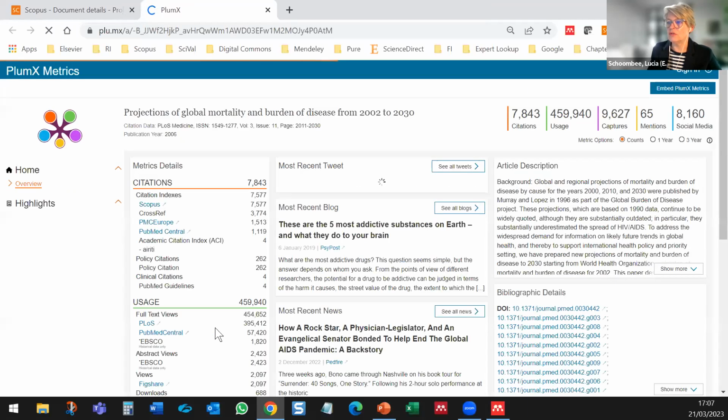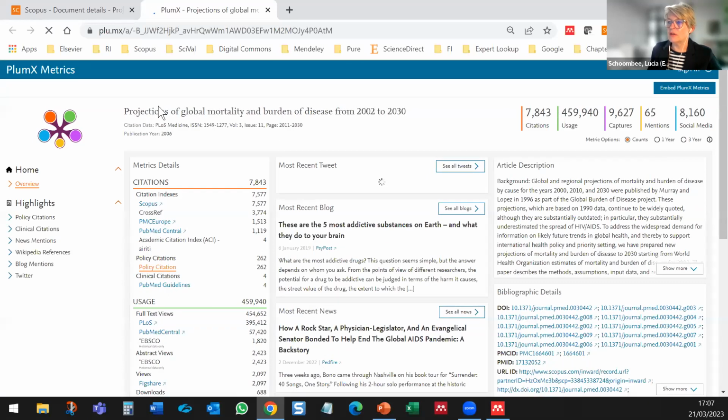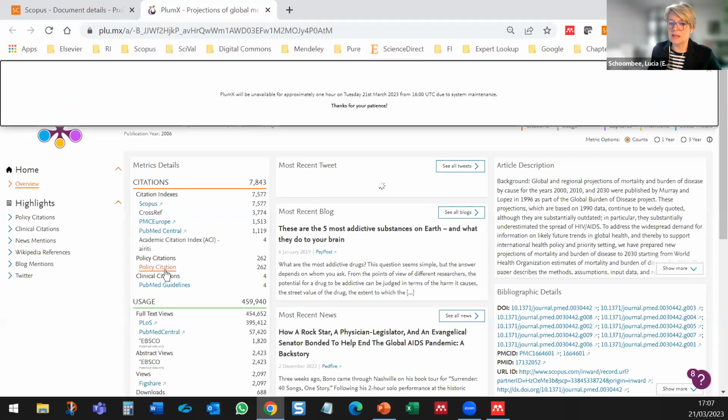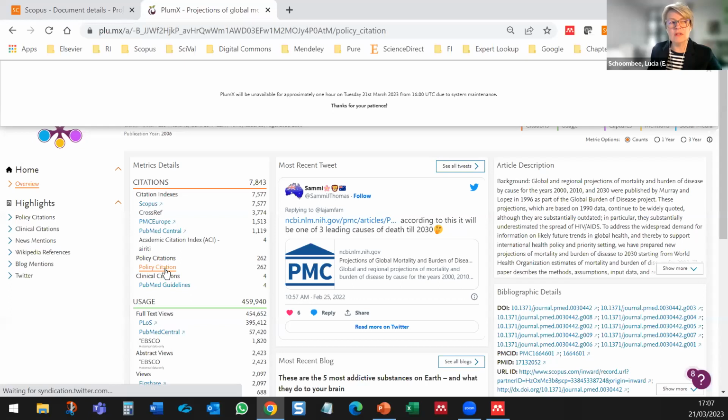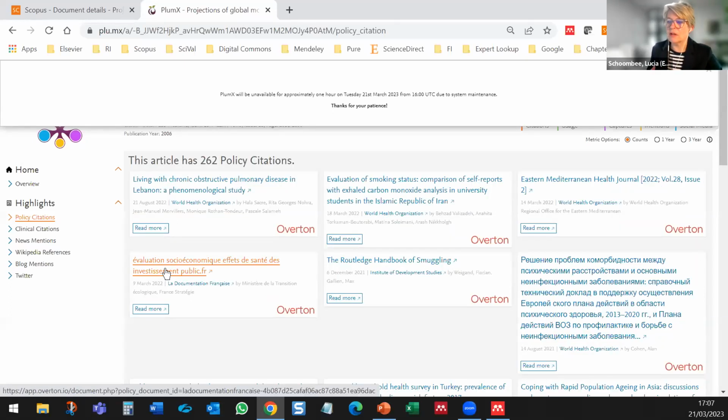Let me see if I can find one. They would usually have their policy documents if it was captured, but it's under the PlumX metrics, and it's on an individual research. So you can see policy citations, right? So this publication has been cited by policy organizations, and this also gives researchers some idea of how relevant their research is for the larger society. So at the moment we don't have very specific metrics on societal impact, but we try to capture these kinds of proxies that will also give a sense of the societal benefit of publications. I hope that is helpful.